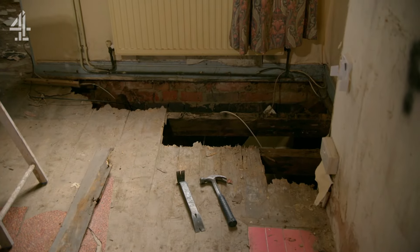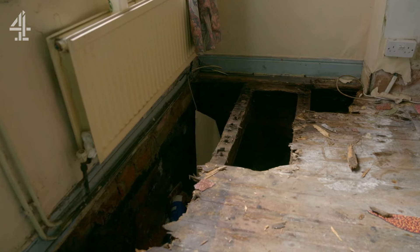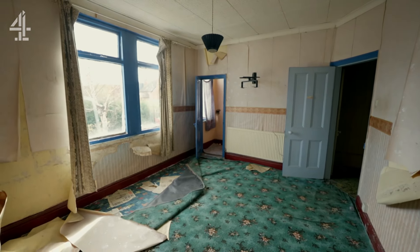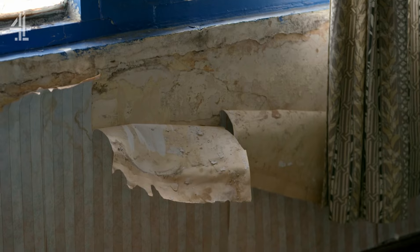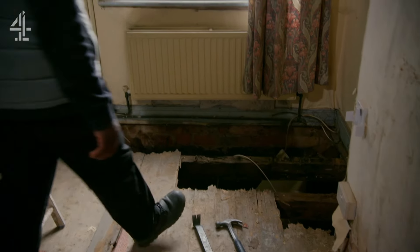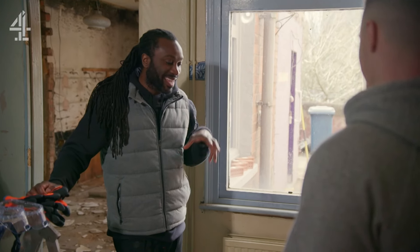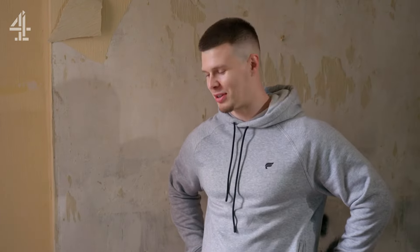There's one more area where I feel Luke and Cherelle could benefit from some guidance. Buying a house with damp is a huge risk and fixing it can make a big dent on finances. I want to get this issue fixed once and for all, and those dangerous floorboards need to go. I've always been one to get involved in the rip-outs, so are you up for it? Let's go for it.